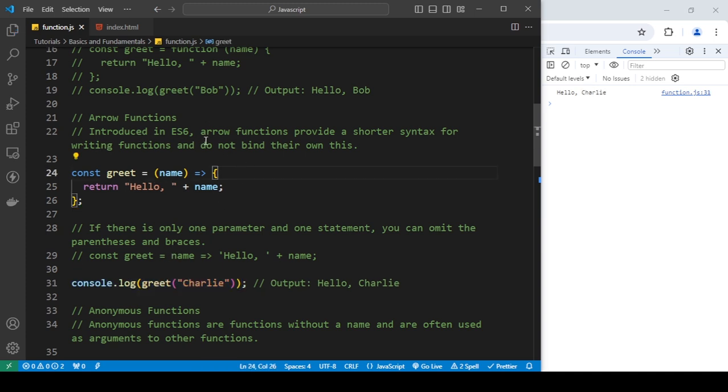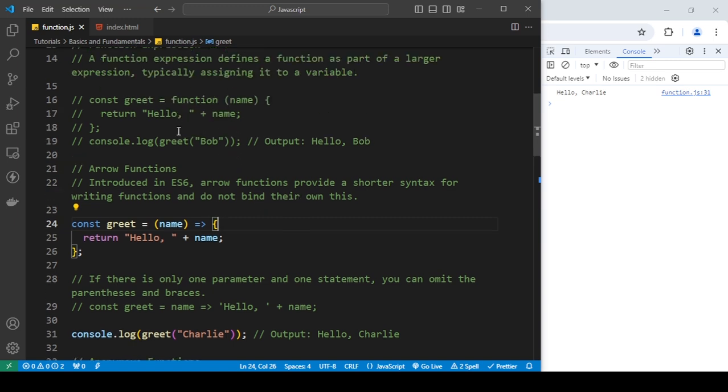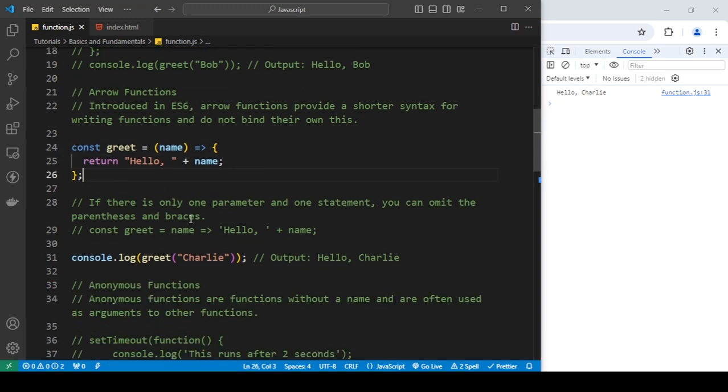So introduced in ES6, arrow functions provide a shorter syntax for writing functions and do not bind their own this. Okay, so you cannot use the this keyword with this, but you can use the this keyword in this. Right now it's basically running the same thing, but this is an arrow function.